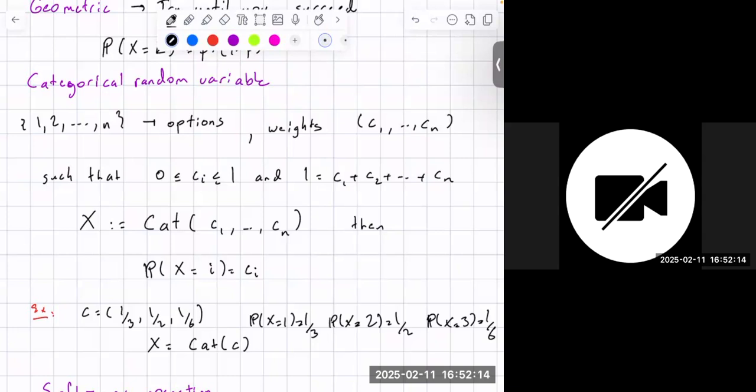Otherwise, it's just a simple random variable. Probability of random variable being the I, being 1, being 2, being 3. Say you can express a dice this way too, if you like. It being 1, 1 out of a 6, being 2, 1 out of a 6. Then for this language, dice would be cat, 1 out of a 6, 1 out of a 6, and so on. Okay, that's about it.